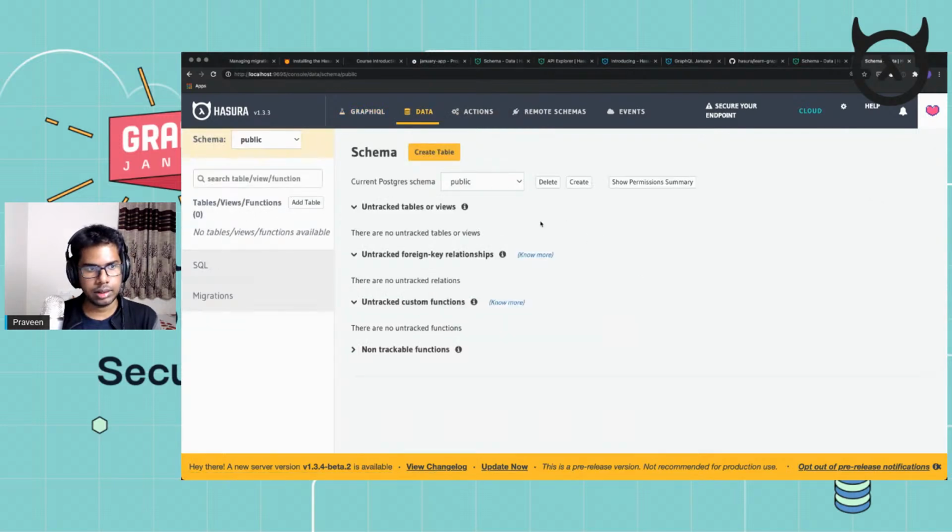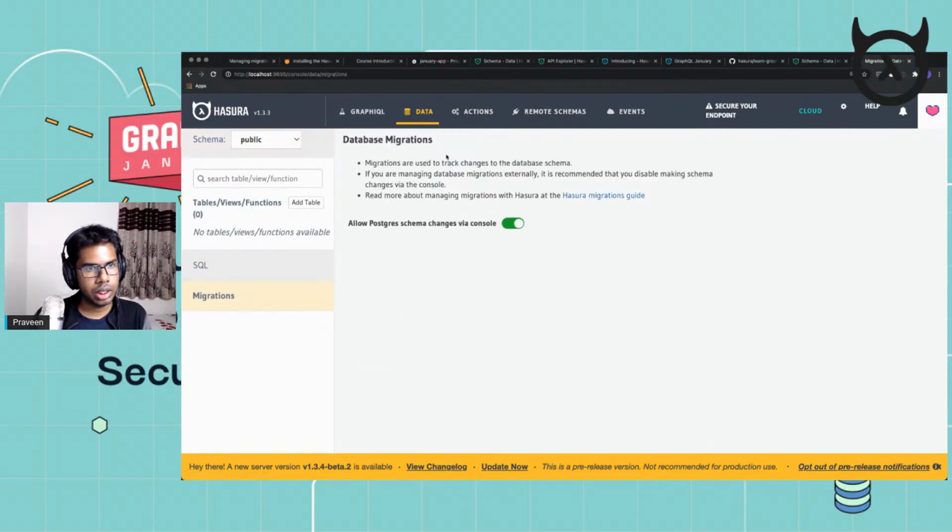And the difference here is that you have this tab called migrations, which is used to say that Postgres schema changes are basically tracked as migration files as you keep changing some schema. So any change that you make through the console, like adding a table or making a modification, all of them will be tracked as a migration file on your local machine.